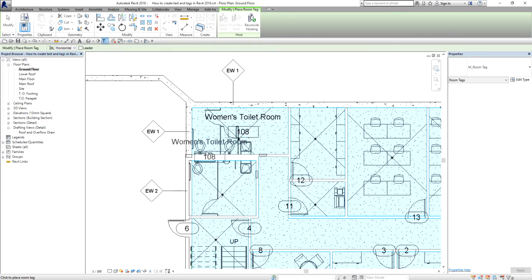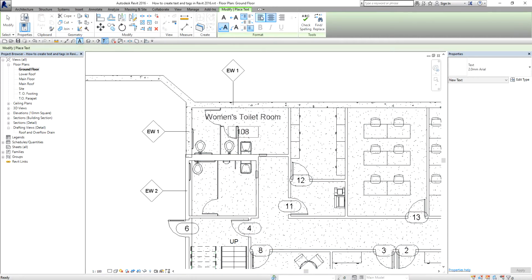Okay, then after that, I'm going to place some annotation. So I'm going to select the text tool. So I select the text tool, and then I'm going to use this option. So Align Left, and then One Segment.